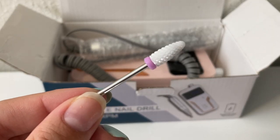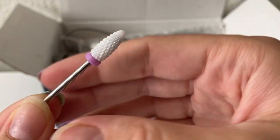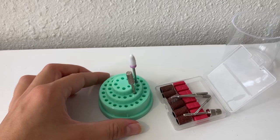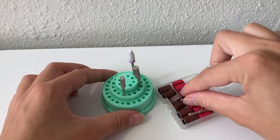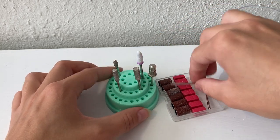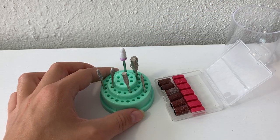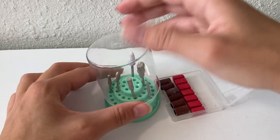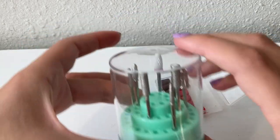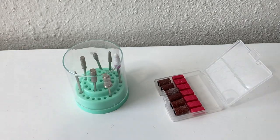Here's that other drill bit I was talking about — I believe this is a ceramic bit. I'm still new to all the nail drill stuff. I did have one before this one, but it was not good at all, so I've only used one a few times — I'm definitely a beginner. This little drill bit organizer did not come with the e-file, but I thought I would include it because I think it's just really helpful to have one, especially if you use your e-file a lot. It's just way easier to get out your drill bits, so I'm just organizing them here.